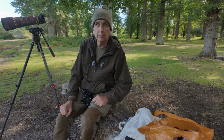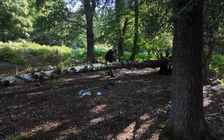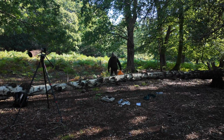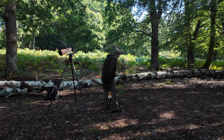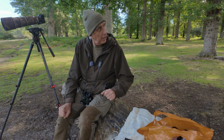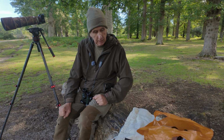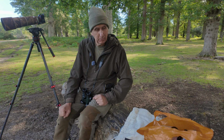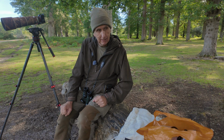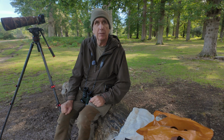Well, this is rather disappointing. I was walking through the woods and suddenly came across all this mess. Obviously, somebody had a little bit of a campfire going, and what amazes me is they've just left all of their cooking equipment. So I managed to gather it all up and place it in the bags. It looks as if I'm going to try and carry it with all my other gear. I find it heavy enough as it is without a couple of bags of rubbish. So I'm going to try and find a dustbin to put that in. Maybe there's a campsite fairly close. Just a real disappointment. You just wonder what goes through some people's minds when they're in such a wonderful place, to just leave all their rubbish. I'm going to see how long it takes me to get rid of this rubbish, and then see what the time is and formulate a plan from there.